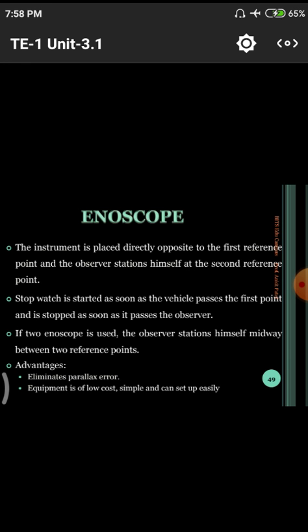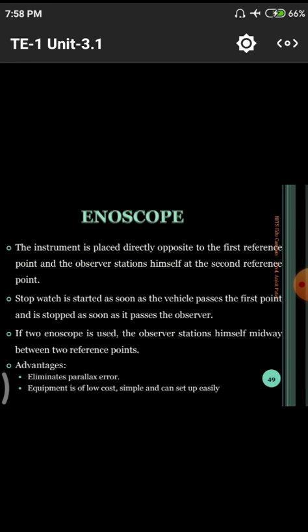That means with the eno scope, there is only one person, one eno scope. By using those, they have a clear idea without any mismatching of data from person to person. Why? Because if two persons are there, they will have some amount of parallax error and delineation. Automatically, the spot speed will decrease or increase due to their errors. But in the case of a single person noting the data, there is no transfer of data. Only a single man.